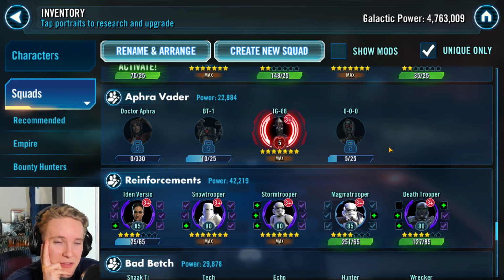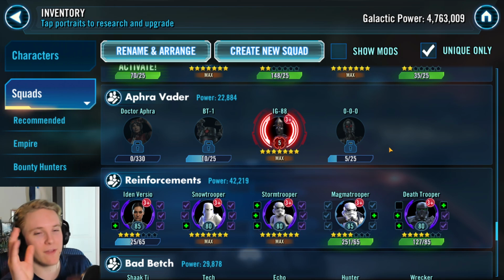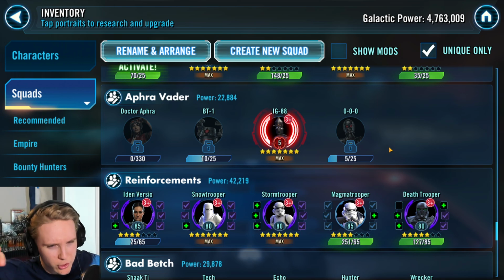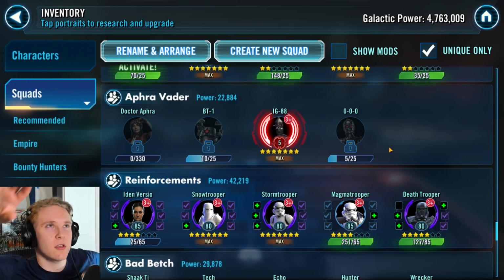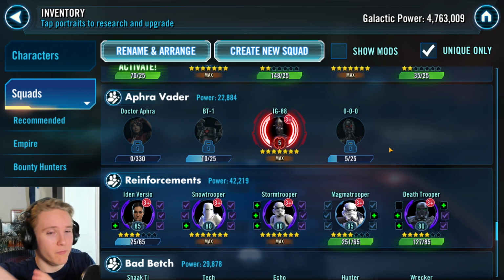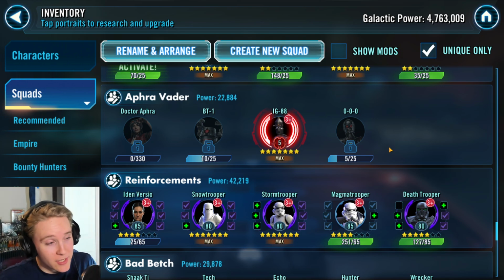Iden Versio is on the list, but she's kind of low down on the priority list, which is not good because I'm still building up a Chimera fleet because I just got the Executor. Since I just got the Executor, now I have to split my bounty hunters and my Imperial ships, and I don't have enough Imperial ships because a lot of my bounty hunter ships were the ones I was working on and using. So I have to build up the Defender, which to do that I need to build up Iden Versio. That's a whole thing. Might move this team up. It'll be easy to upgrade, especially like Stormtrooper, Death Trooper, Snowtrooper. could be easy to upgrade.